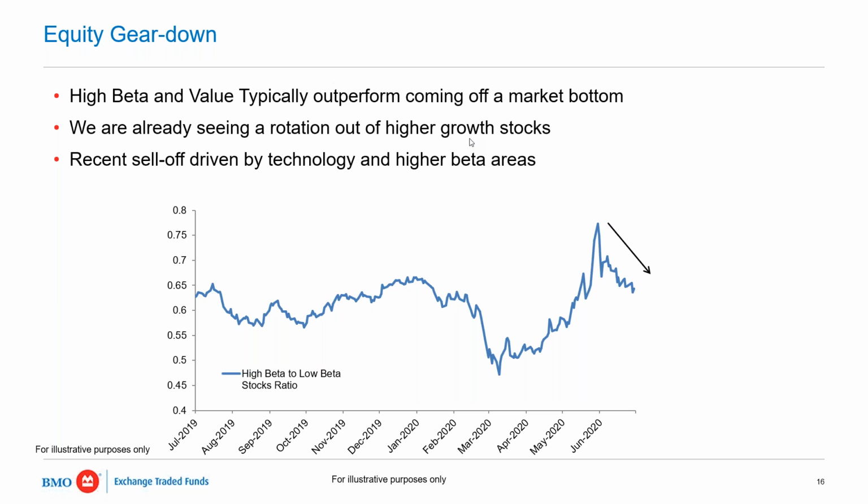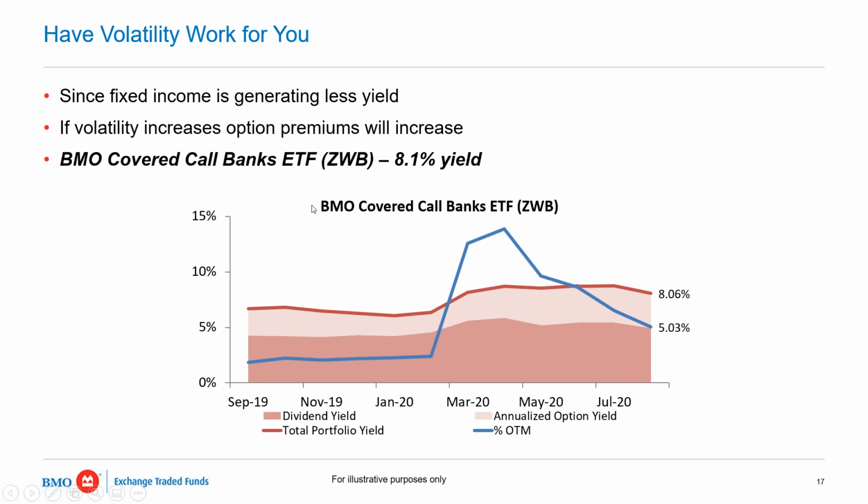Okay, Albert, but you're thinking volatility is still going to be strong for a while. So let's say people want to, instead of mitigate it, participate in it. What are your thoughts around that? Yeah, so I think one way to get volatility to work for you is covered call strategies. Covered calls, I think, is a very unique strategy. It's well suited for this environment for a number of different reasons. One, you can get volatility to work for you.